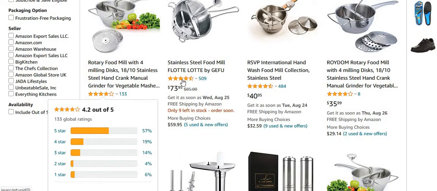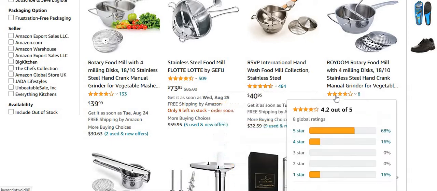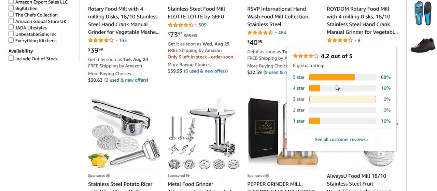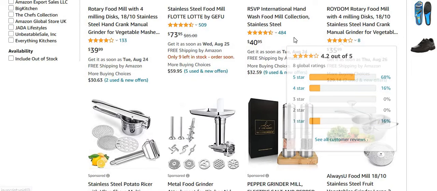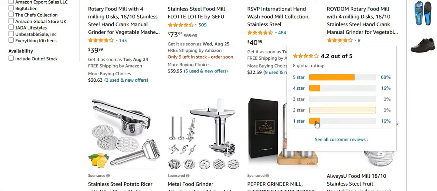Let's see if I can find an example here. Just give me one moment. So again, I'm just going through these. I'm looking for one. Okay, look at this right here. This is actually a great example. We have the same amount of 1-star as we do 4-star. So the amount of people who thought the product was acceptable is equal to the amount of people that absolutely hated the product. So if you didn't look very deeply into this, if you just said, oh, it's 4 stars, we're good to go. No, look a little deeper.